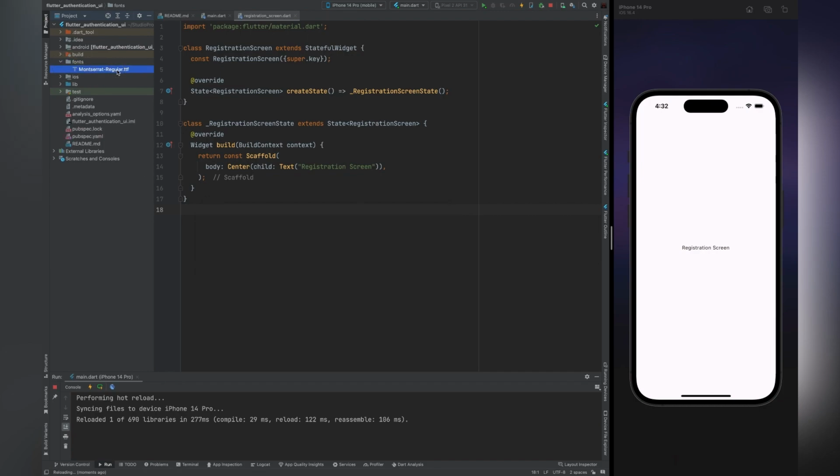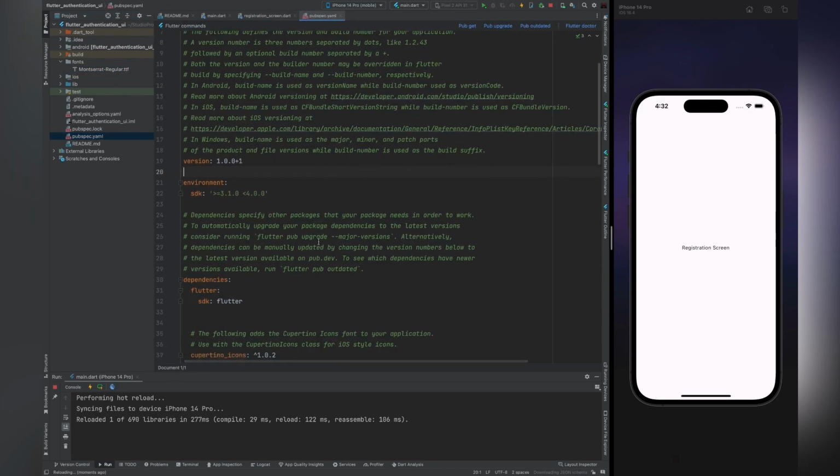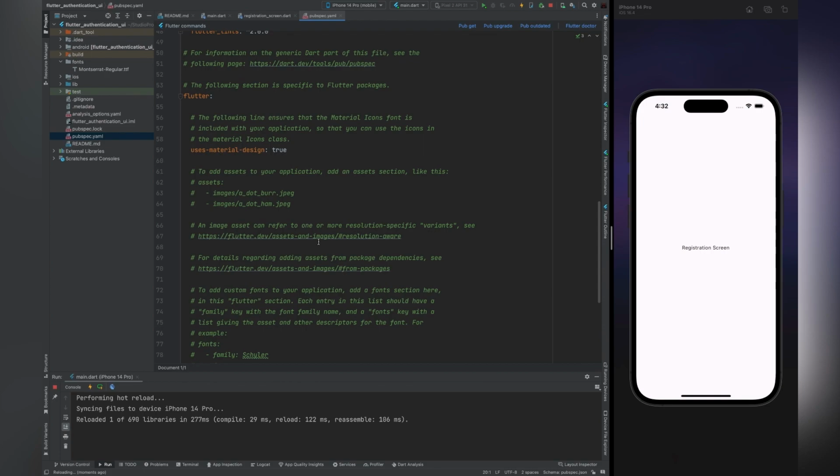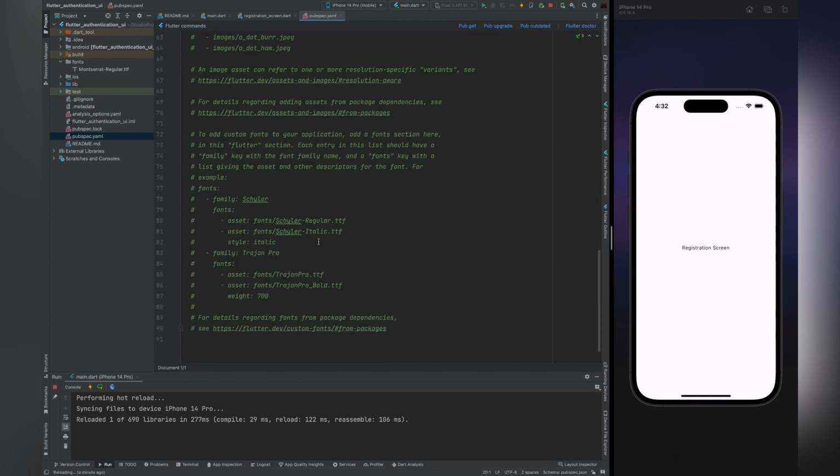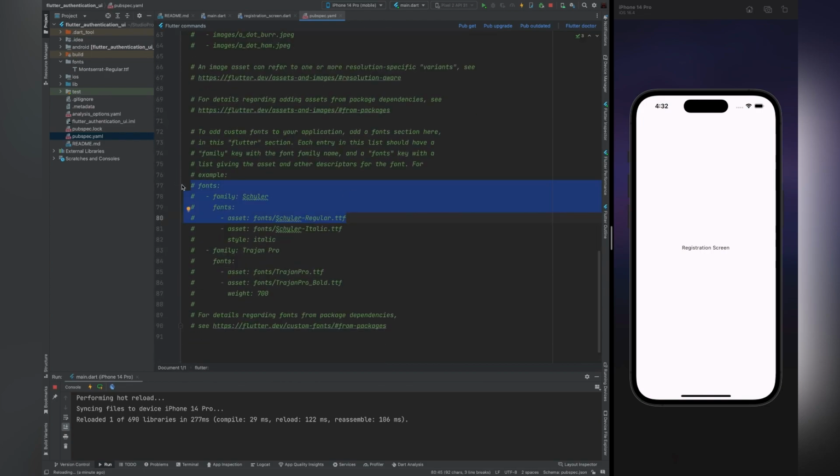Now if we want to use this font file in our project, we have to edit our pubspec.yaml file. As you can see, there are already present lines that are commented out. Let's uncomment this fonts line, also the family and the fonts value, where we'll provide the location of the fonts in our project. Let's adjust the indentation because it is very important in the pubspec.yaml file.